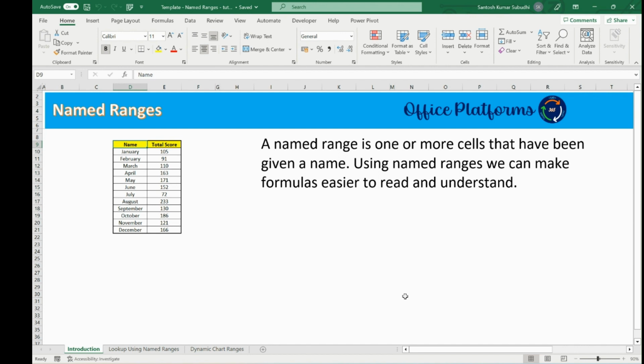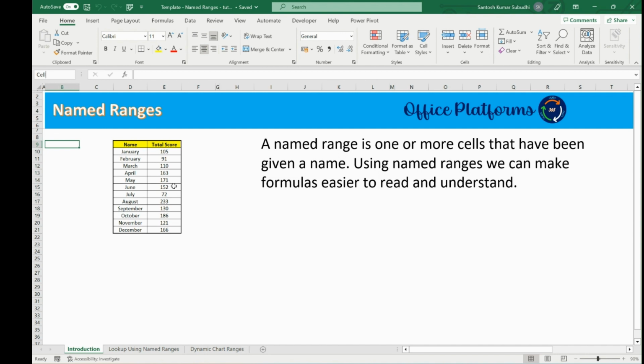Before we jump into name ranges, we need to understand what the name box is. This is the name box, wherein we can see the address of the cell. Now, if I need to give a cell a name, I click on that particular cell and write the name. There are strict conditions on how we can define the names of any range or a cell.